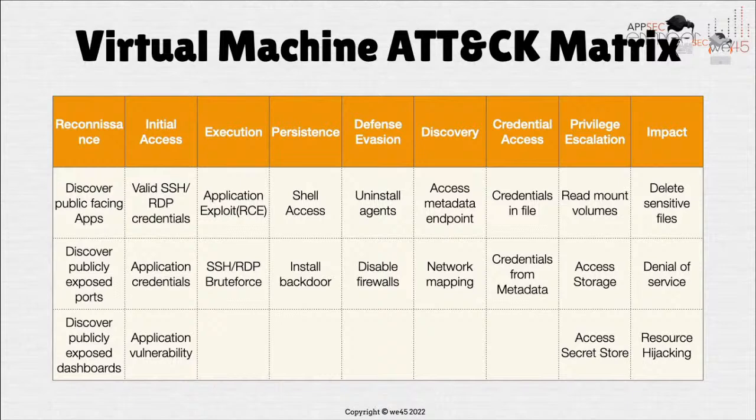And we also try and access the metadata endpoint. In cloud resources, there is something called a metadata endpoint, which is an IP address, 169.254.169.254. We'll try and access that metadata endpoint to see whether we can get some kind of IAM credentials or a JWT token so that we can escalate privileges and access other resources within that particular network. That is something we look at in terms of discovery.